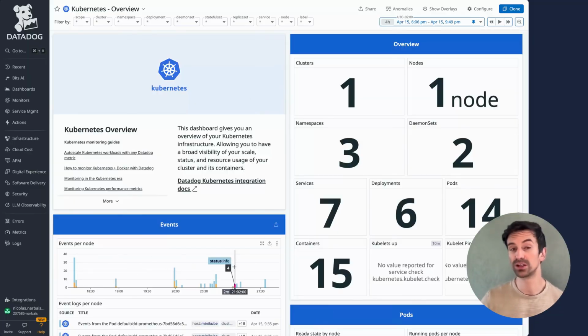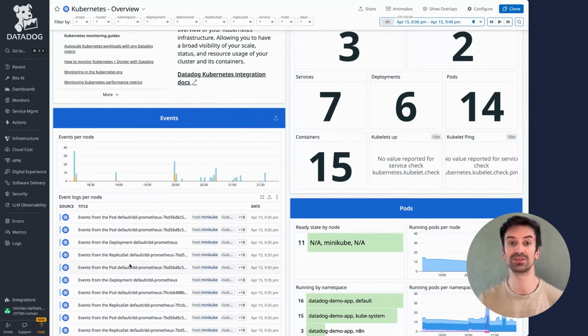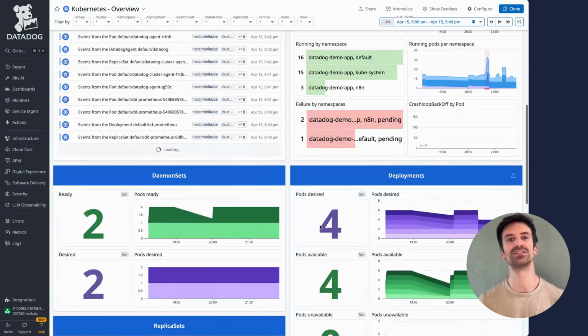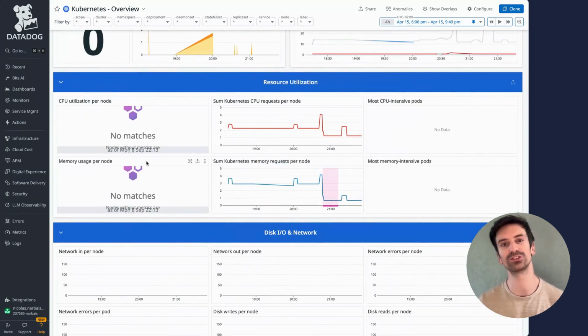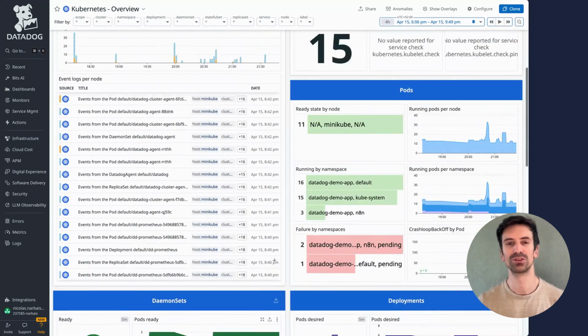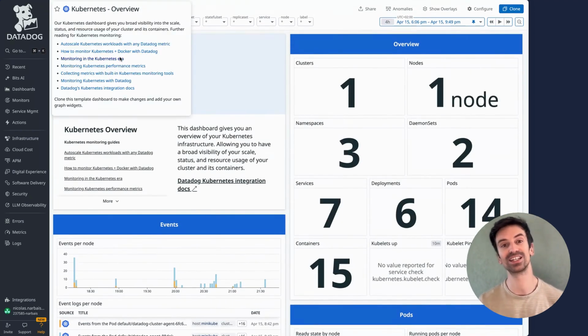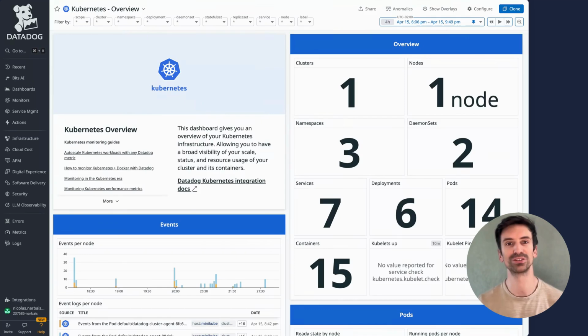One of Datadog's biggest strengths is its ability to bring all your data together in one place. For example, with Kubernetes, you get cluster details from the Kubernetes API, plus events streaming in from other sources. That same dashboard also pulls in infrastructure data underneath the clusters, along with network information. So even though its main focus is Kubernetes, it aggregates insights from multiple sources in one view.